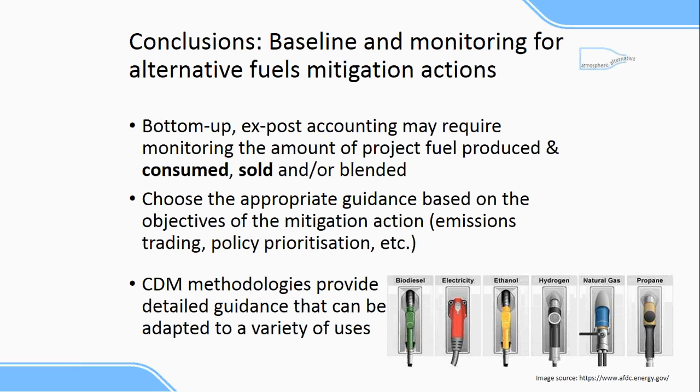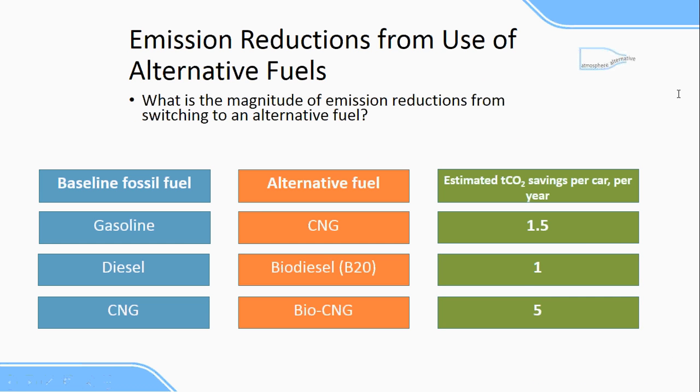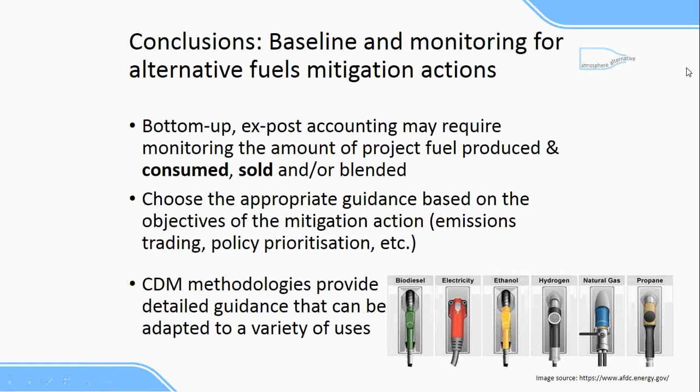So when you are ready to calculate emissions impact, baseline and monitoring guidance, let that be your objective in understanding the impact of the estimation. For example, if the project contains emissions trading, then it is important to apply the CGE methodology. For something like policy prioritization, it may be more appropriate to use one of the other estimation methods that was described by Daniel and Aaron in the compendium.